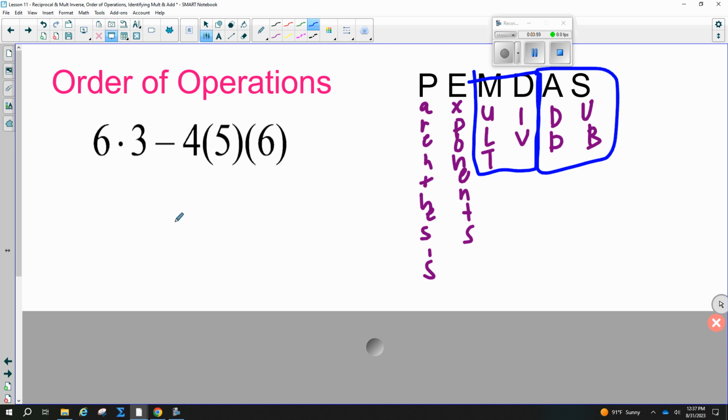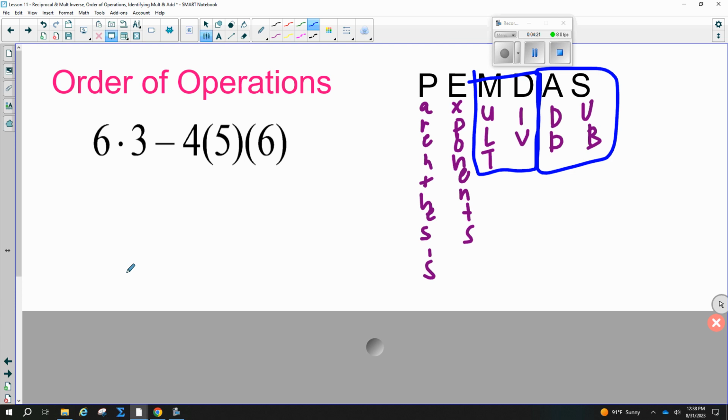So this one doesn't have any parentheses where there's operations inside. It just has these which just mean multiply. So there's not parentheses where you have to do the operation first. There's also no exponents. So then the main thing you have to know, what are we going to do last in this problem? Subtract. That has to go last.